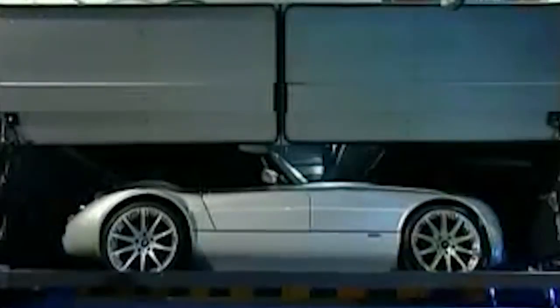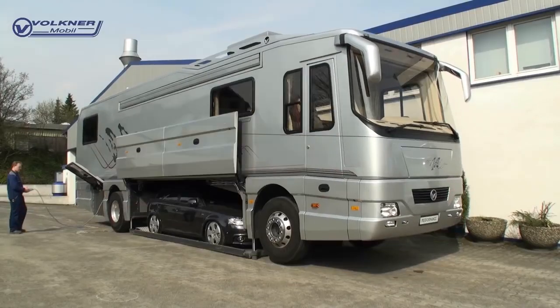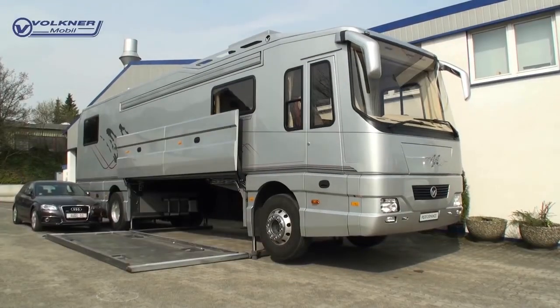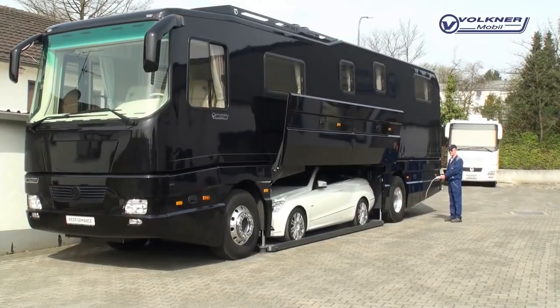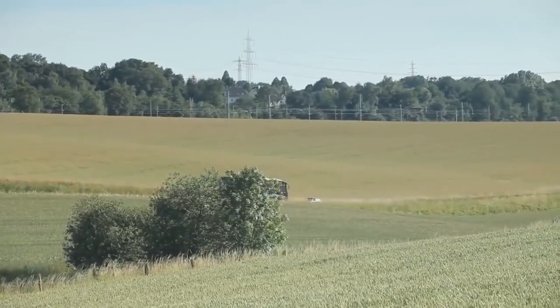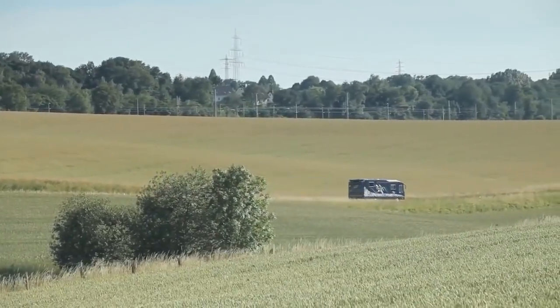By the way, for a Ferrari in the garage, you will have to pay separately about $200,000, since you put an eye on such a car. It's not a problem traveling with it. You can stop, take the smart car, drive around the neighborhood, go back, and continue your journey.